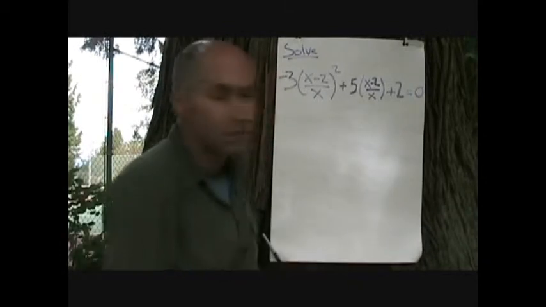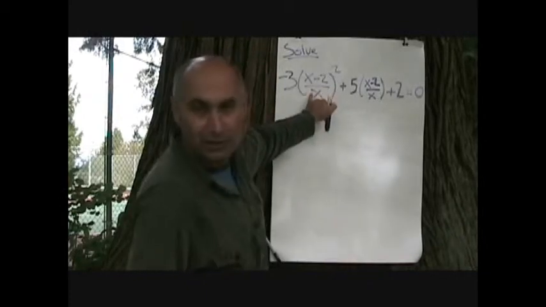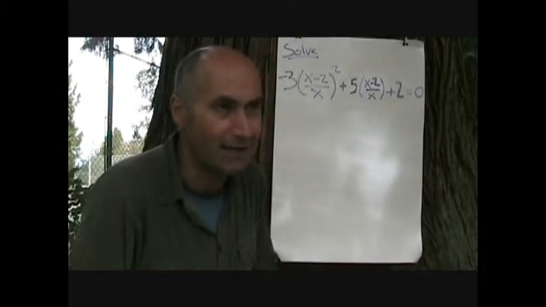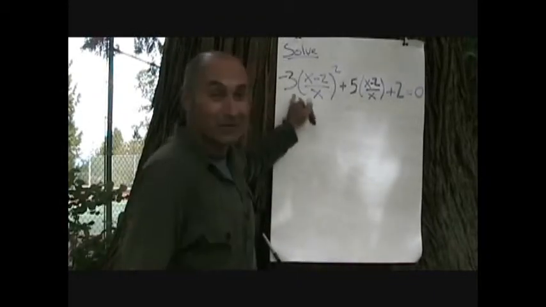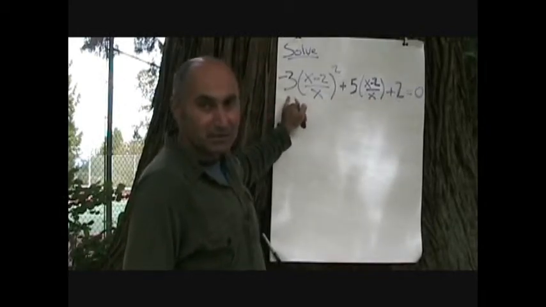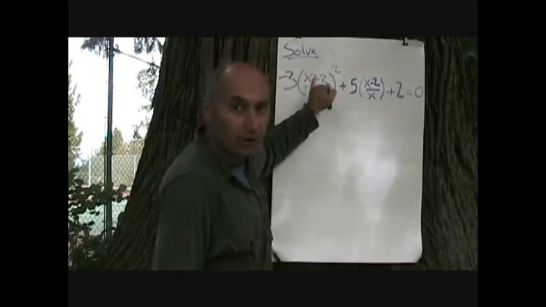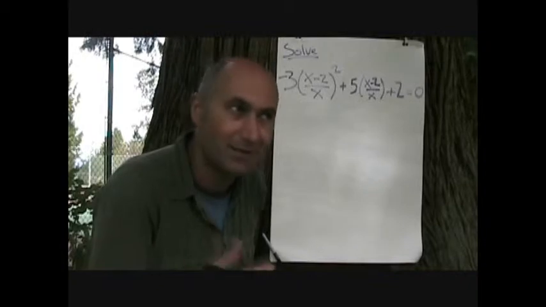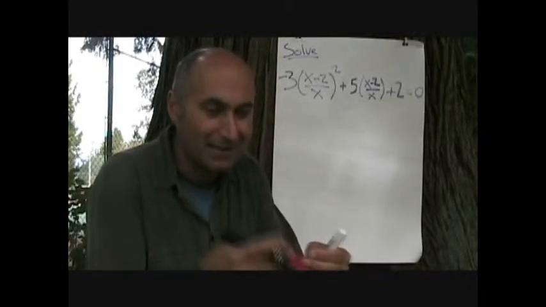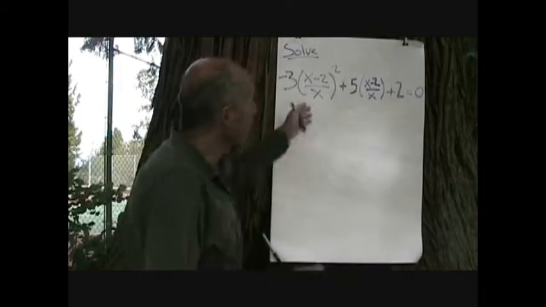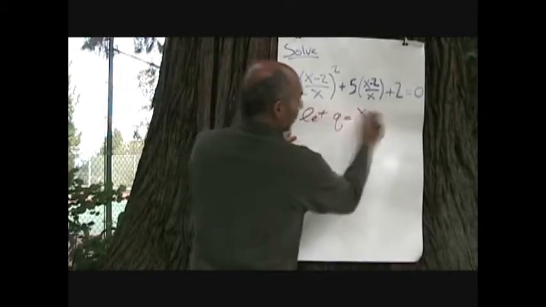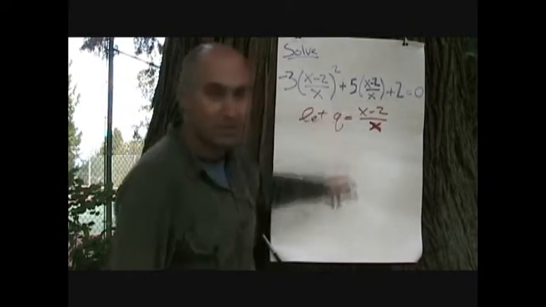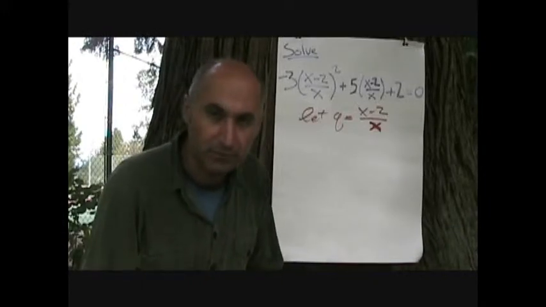So what we're going to do is let a different letter equal this. Let's use Q, for example. Q is one of the ones you use in general, or U, or Z, or T, whatever you want. Anything other than A, B, or C, because we already have A, B, and C, and anything other than X, because we already have an X. And Y in general is off limits, because in mathematics it has the assumption that it's your f of x, okay? So we're going to use Q. In our original expression, wherever we see x minus 2 over x, we're going to substitute it with Q. That simplifies our equation.